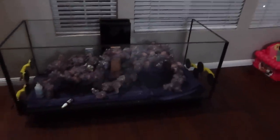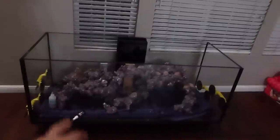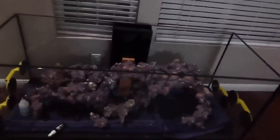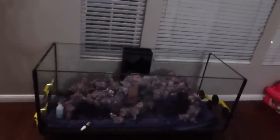One difference I did with the tank — you may notice the rocks are in there. This is almost finalized. There are a few pieces propping it up that aren't permanent, but this is give or take what the scape is going to look like. I'm going to do a full video on how I came about with this scape, but I figured since the tank is down and this rock is very heavy, it'd be a lot easier to put it in when it's this low to the ground.